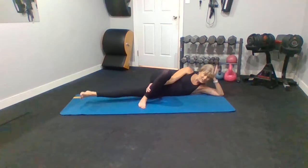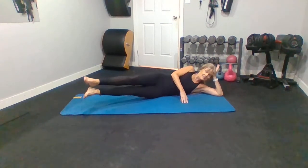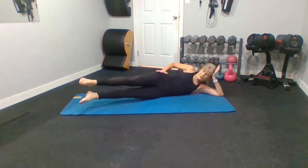Now reverse, so it's inner thigh, belly. Round to come up, inhale to exhale. Last one, hold that right there. Stack the other leg in Pilates stance. And give me heel beats. Make sure you got your hips stacked.